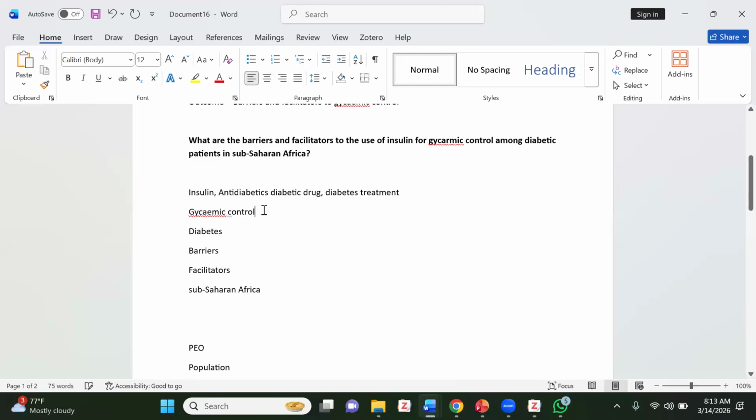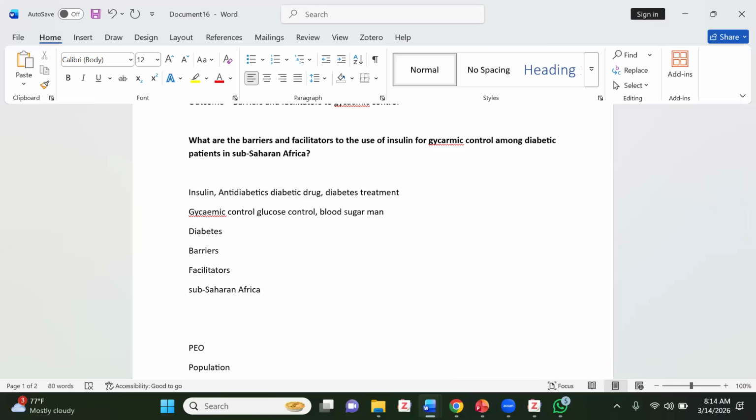Then for glycemic control, other words can be blood sugar control, glucose control, blood sugar management.